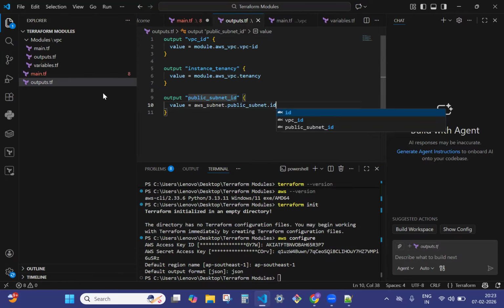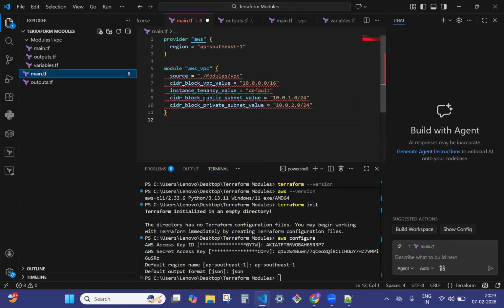Now go for terraform init. In terminal, right? But here main.tf is showing errors. Let us run and see.